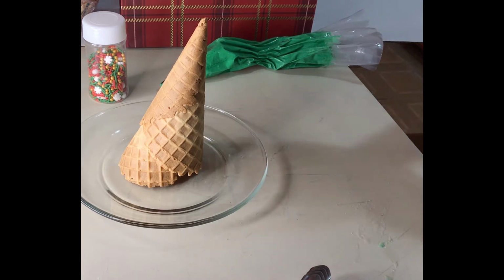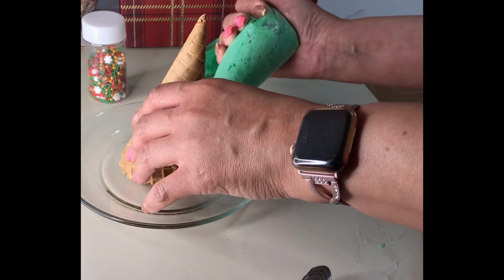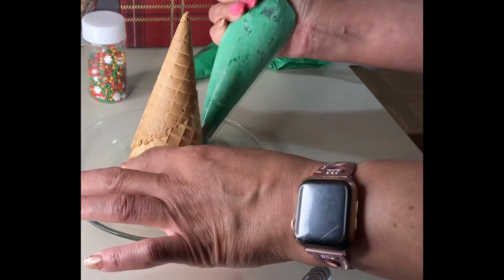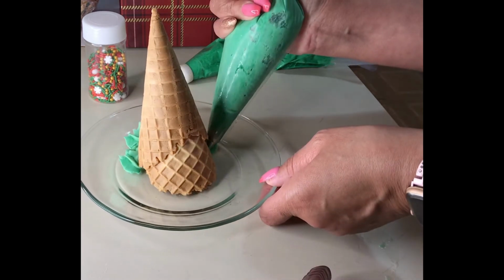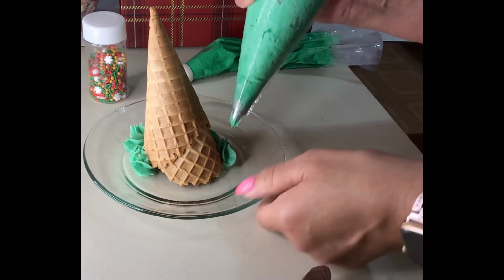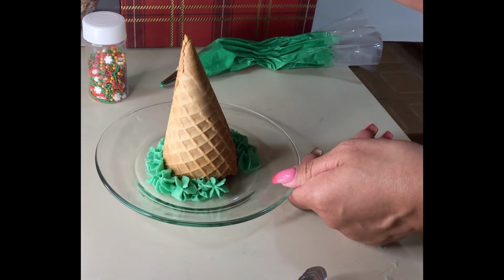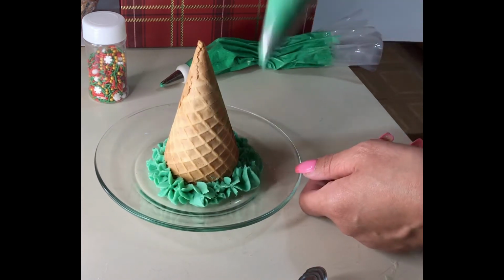So how we would begin is you'll start at the bottom, and you may have to hold it, but you're gonna create like little stars at the bottom of the tree to give it a foundation so that it will stand up. That's why I use the larger one at the bottom, and it is a 1M tip that you would use for this.